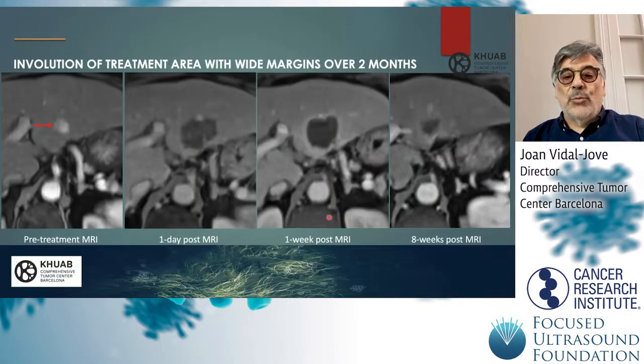Going to what we want to emphasize, we see here the tumor and the ablation obtained the day after. I'm going to emphasize two things in this slide. One, that here we see a huge ablation. We wanted to have bigger, very wide margins in order to obtain very nice ablations. But we believe that this may also have an impact on the immune effects. And also this rim that we can see enhanced around the ablation area on the MRI.